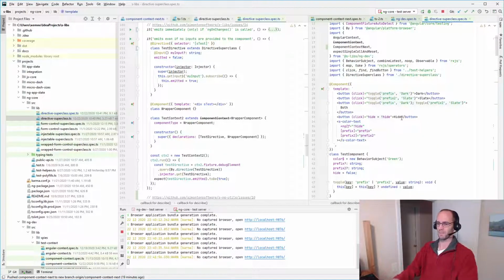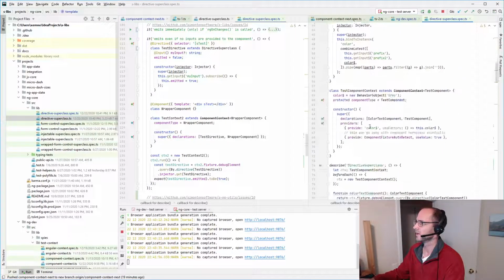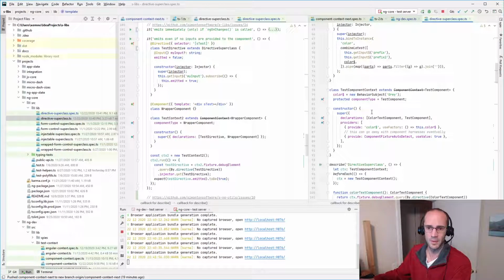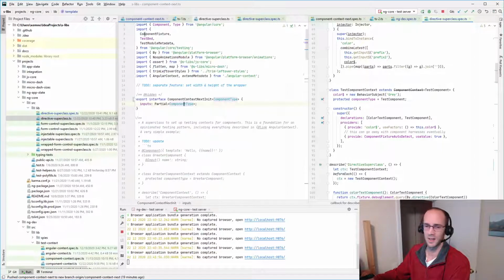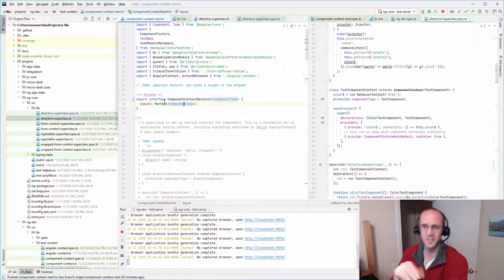Today we did so much. We accomplished what I wasn't sure we were even going to be able to, first of all. And that is to make the wrapper, make it so that we didn't have to do our own wrapper every time we write a test for a component. Now this component context just does that for us automatically and gives us the full Angular lifecycle goodness. We have it fully tested. A few more features to go, but I'm really happy. Thanks for sticking around.